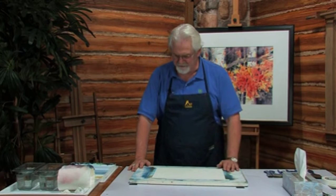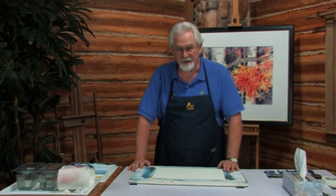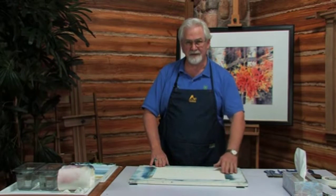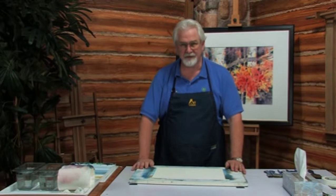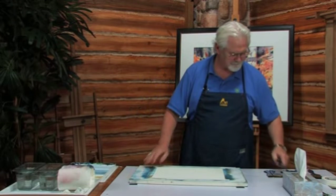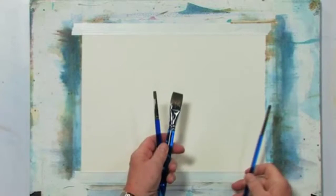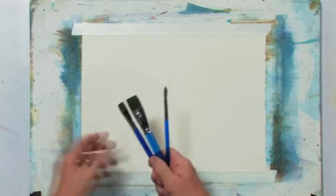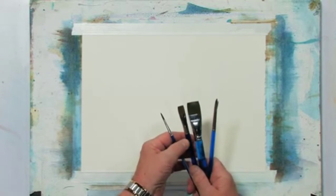And the paper I'm using for this little demonstration is a piece of Fabriano 140-pound cold press Artistico paper. Very, very smooth, very velvety surface, but it has just enough tooth we can catch a little dry brush technique on occasion. The brushes I use for this demonstration are a 1-inch and a 1/2-inch flat brush. This is a number 8 round, and I think I'll probably also use a number 4 round. Now these are all my signature brushes.